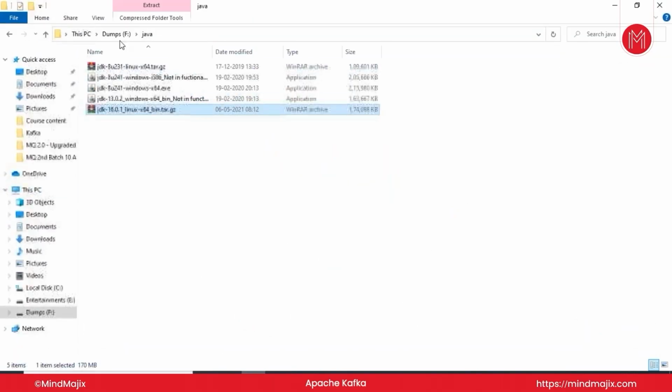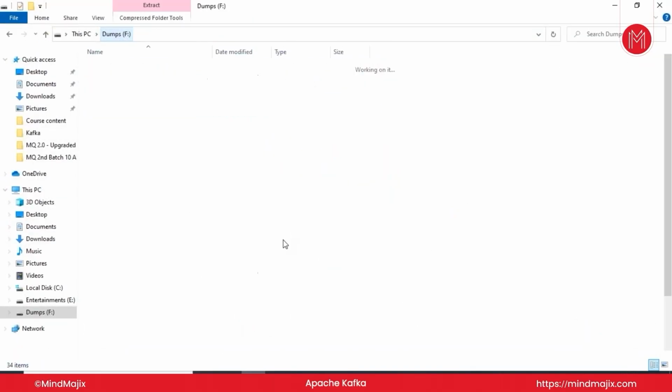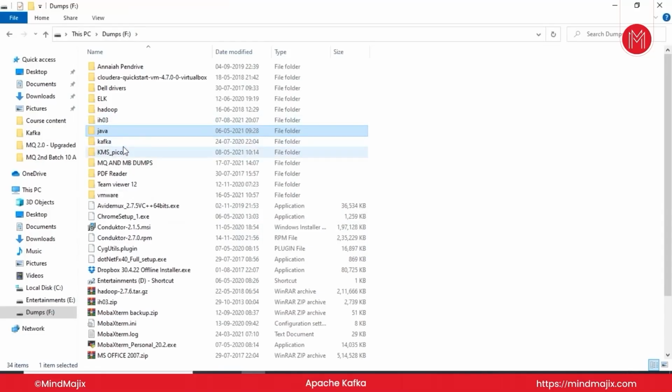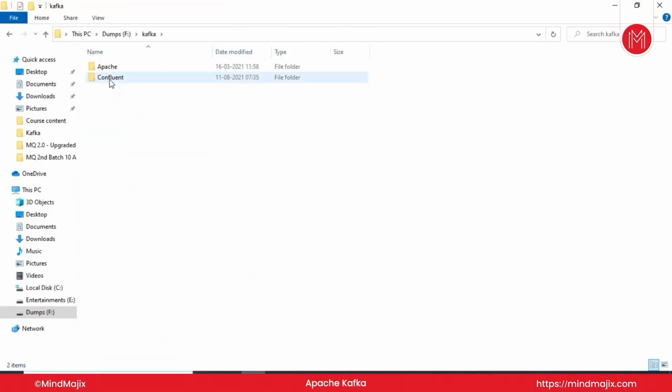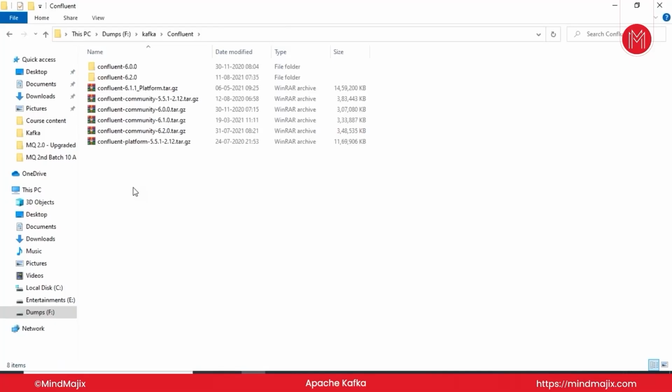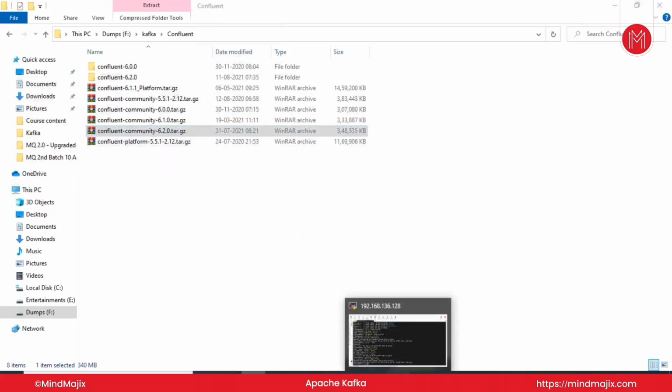If I go to the F drive in my computer, F drive, Kafka, I will go to the Confluent directory. In the Confluent directory, you see there is a directory, Confluent community 620. So I already have it downloaded. Now let me get this tar package into my Linux machine using SFTP.